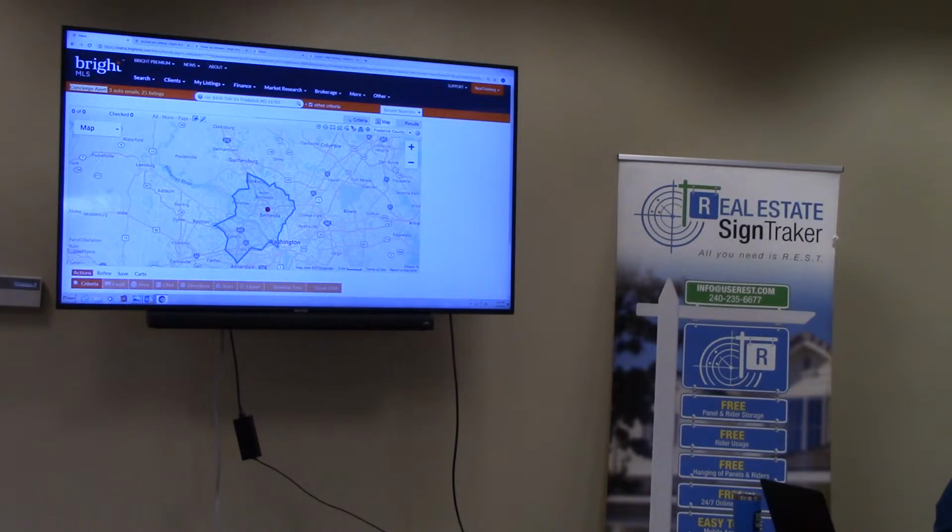And one thing, let me just mention this before I forget. Whenever you're using the map to set the location of your search, you do not put anything under location in the criteria page. That's important. No zip code, no subdivision, no city. Don't do any of that, because if they don't coincide with what you draw, you're going to get no information or bad information. Okay, so be careful about that.